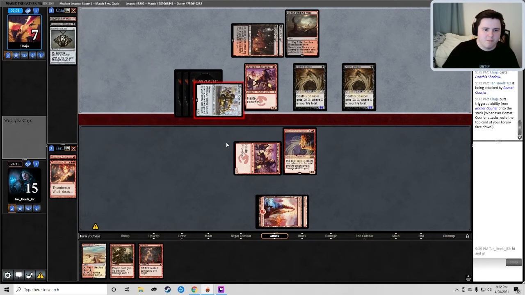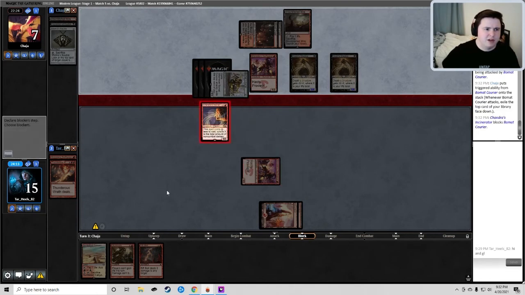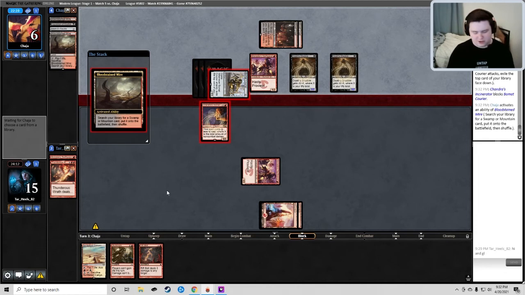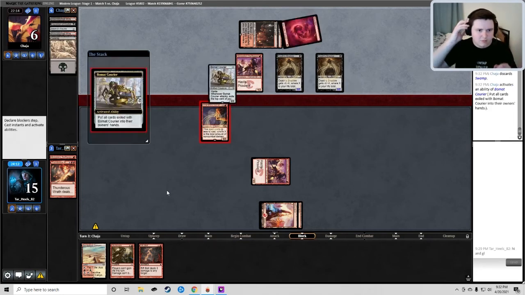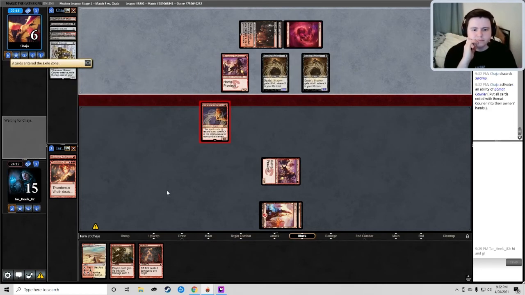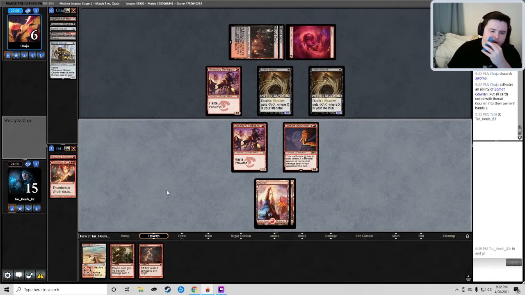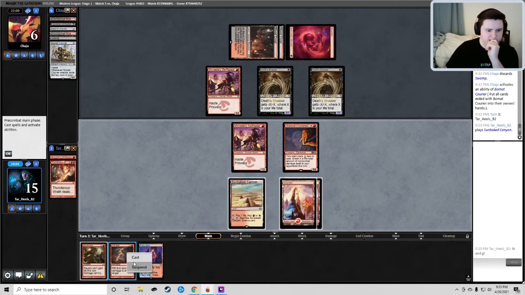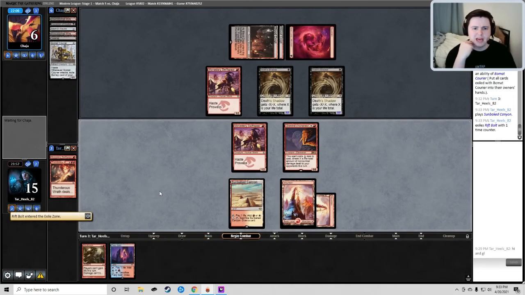Interesting. Definitely blocking. Probably going to fetch for a mountain. Draw 3 cards here. Probably have nothing good left in their hand. One mana burn spell, please. So we're going to say go here, and we're going to hop in front of the shadows and force them to have it.